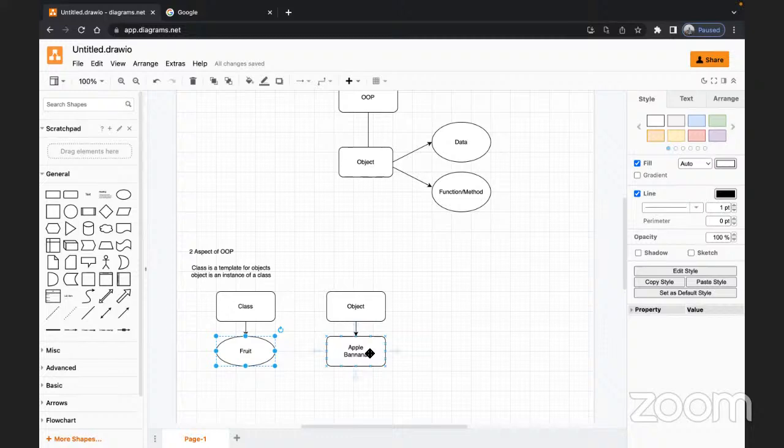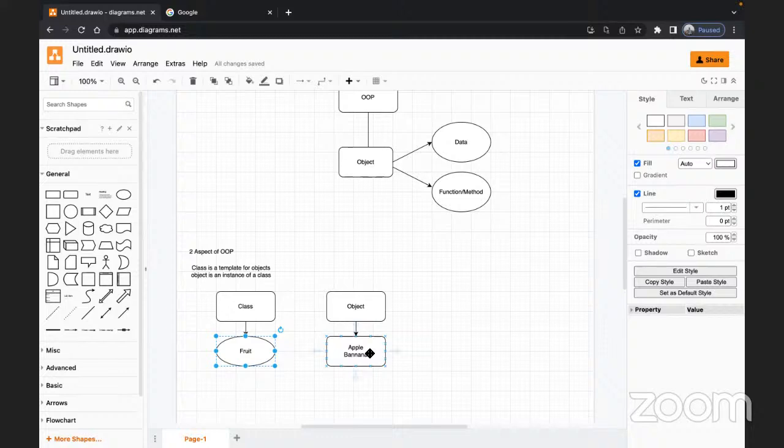So the class becomes like a template, because fruits is more of like the generic thing that can hold the different types of attributes that they have. You will see that some fruits actually have the same attributes. Number one attribute: what can you do to them? You can eat them. So every fruit can actually share the same attribute, which is eat.